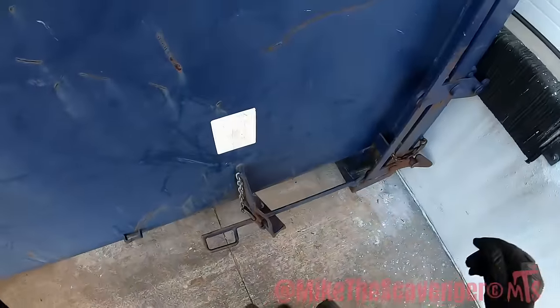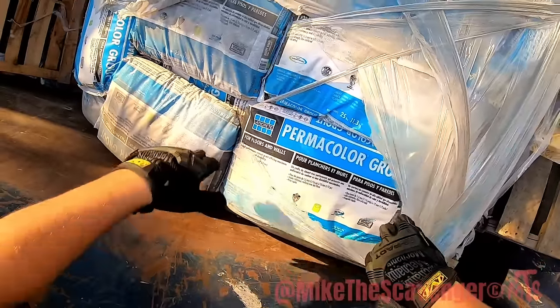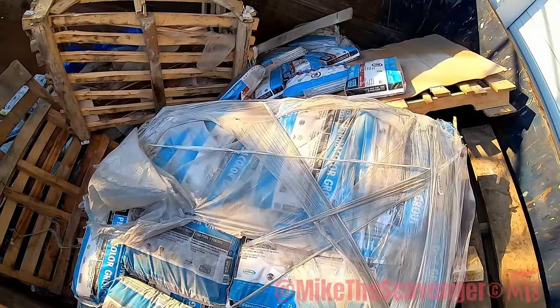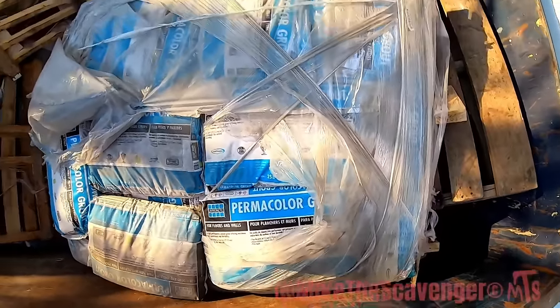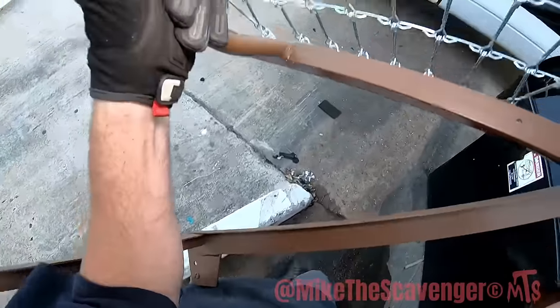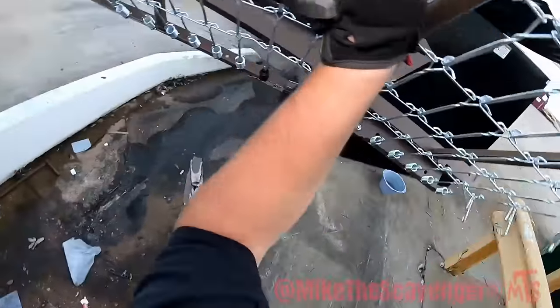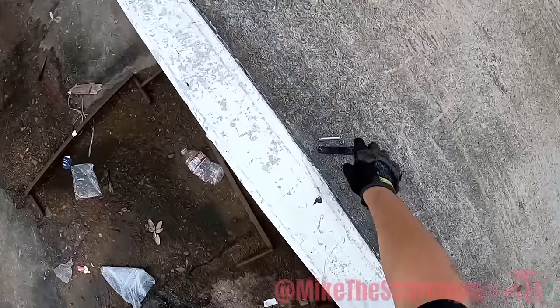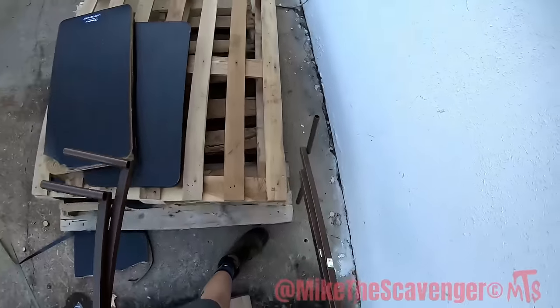What's up with this bigger blue open top here? What is this? Grout. Look at all them bags of grout. Anybody need some grout? I got you. All right, y'all, check it out. We got some more medical scraps. Left for the scrap man, aka Mike the Scavenger. Whoa! Me, yours truly. Takes two to tango. That's right. Whoa! And we just got some little sticks. Scrabbity scrap!